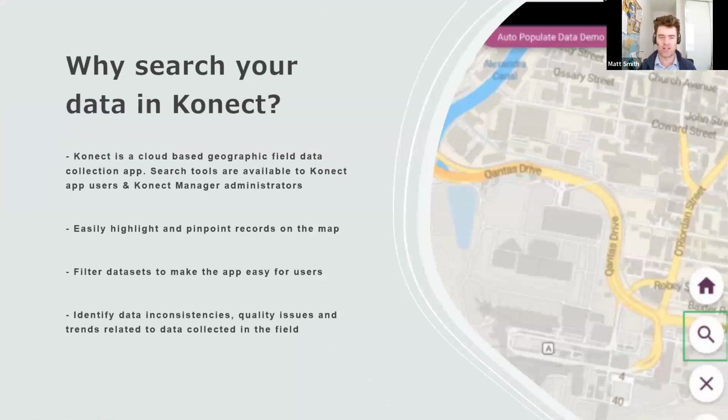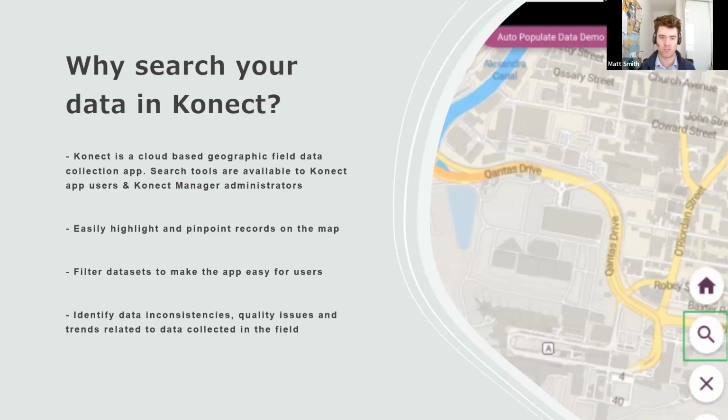Okay, so why search your data in Konect? Well, Konect is a cloud-based geographic data field collection app, and search tools are available to Konect app users and also Konect Manager administrators. It's important to search your data in Konect to easily highlight and pinpoint records on the map, especially when you have staff both inside your organization and potentially stakeholders or clients outside your organization collecting data in the field.